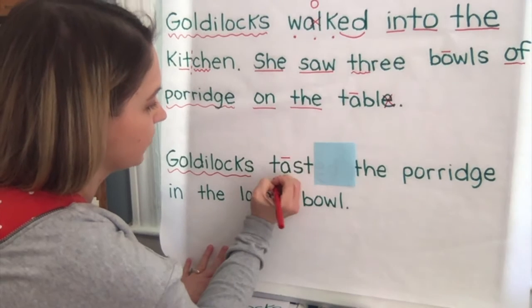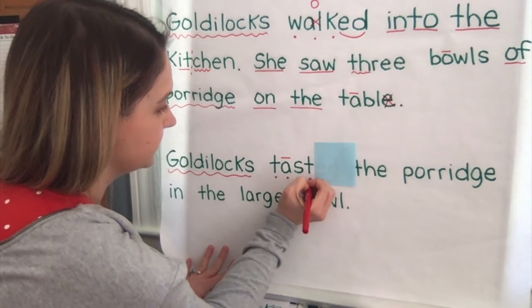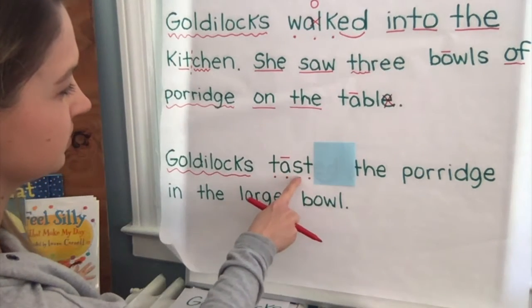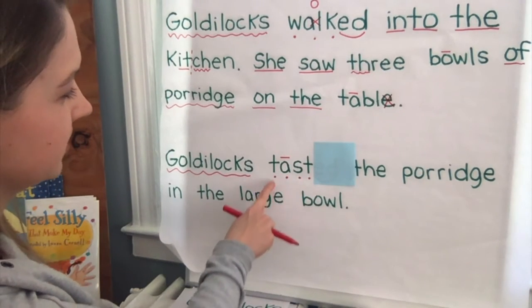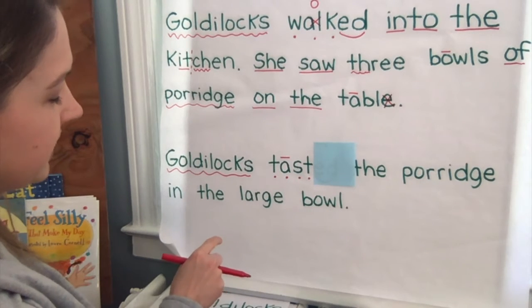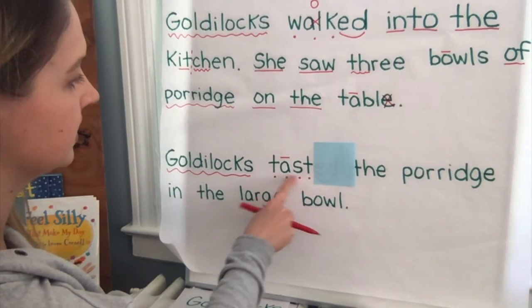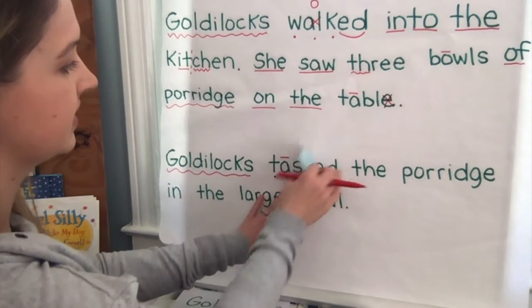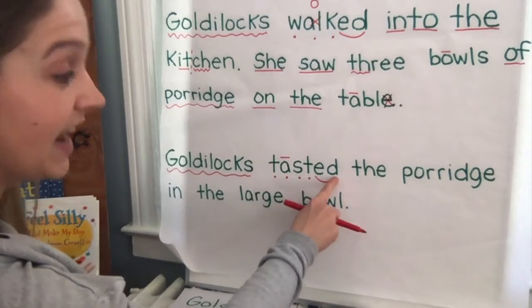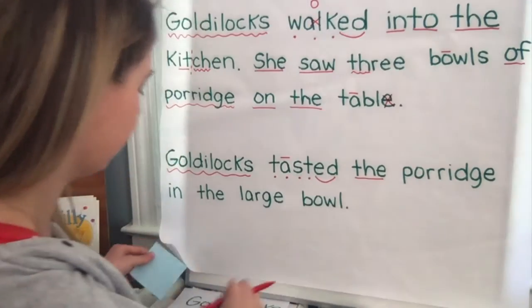When you stretch that, you want to use the long A sound. Otherwise, you can use those 4 on their own. So go ahead and try stretching that with a long A sound. And let's try it together. T-A. Taste, tasted. Very good. Then we have a popcorn word here.